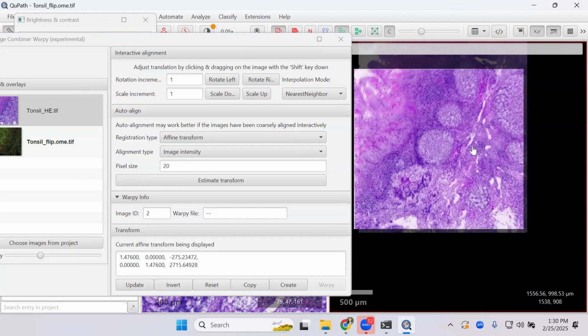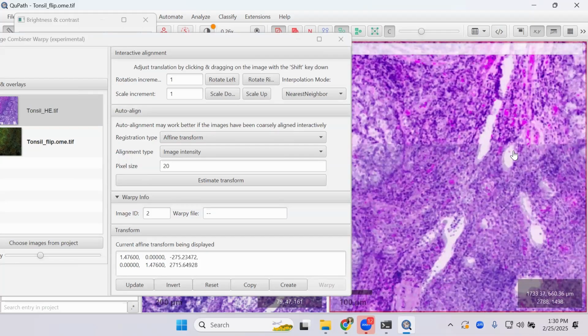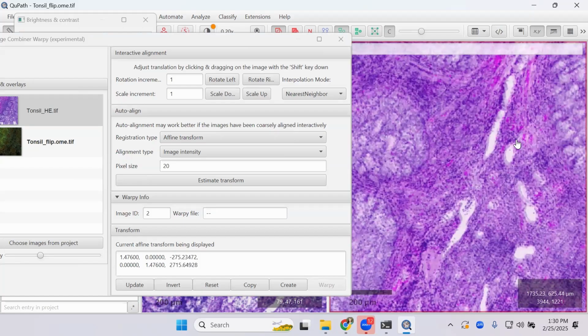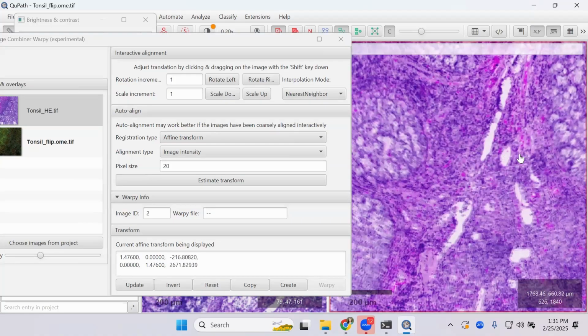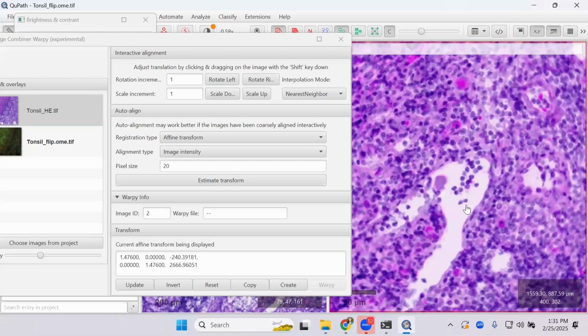That's looking pretty good. That still looks a little uncomfortable. I still see like I've had too many glasses of wine yesterday. So I'm gonna hold my shift and I'm gonna just try to approximate it as nicely as I can. And you know, those blood vessels, those structures that are kind of clearly visible, those are the easiest to match.